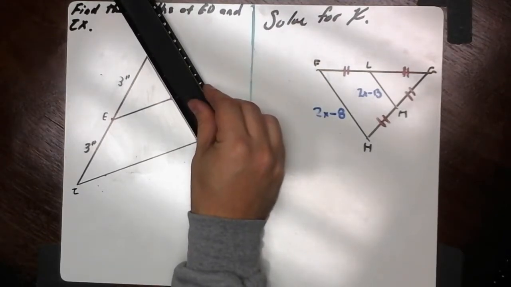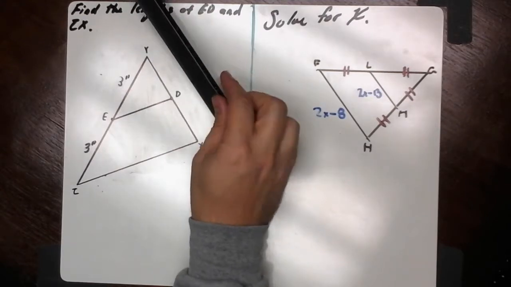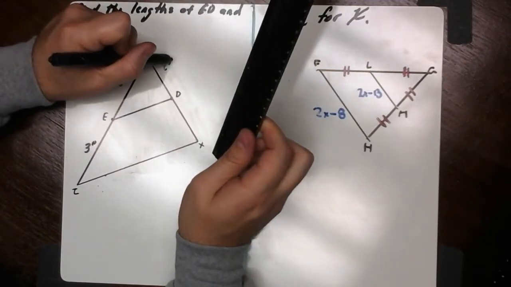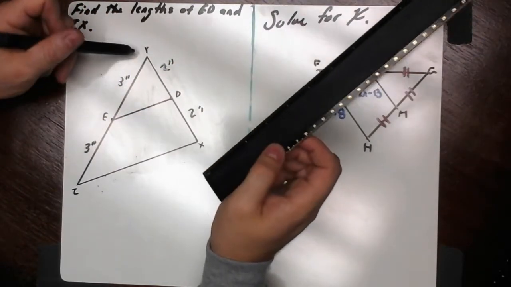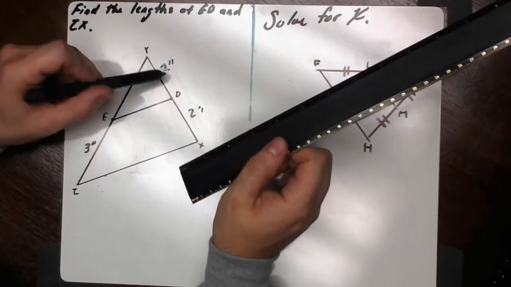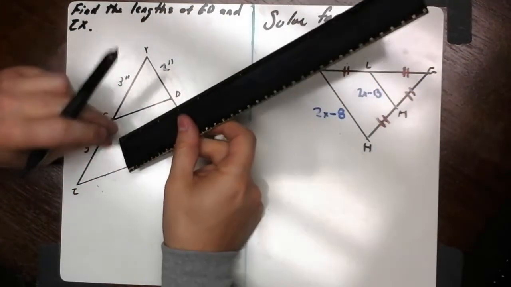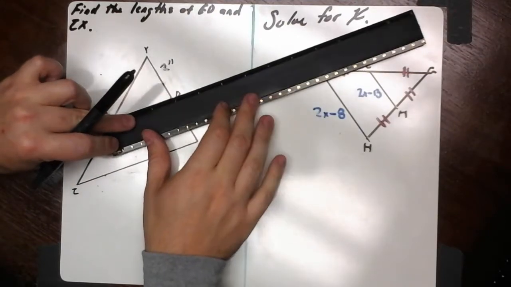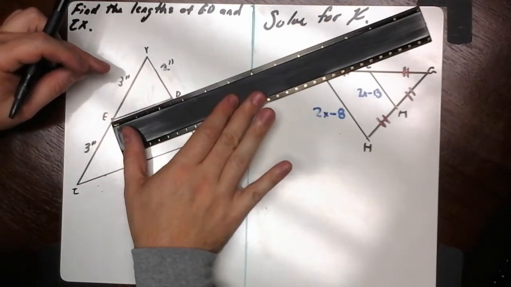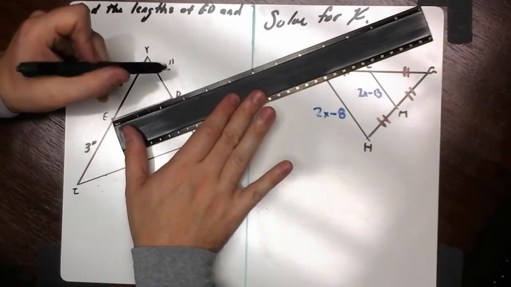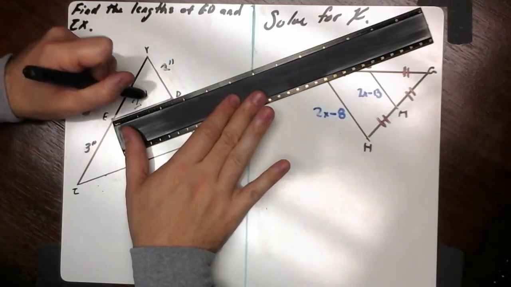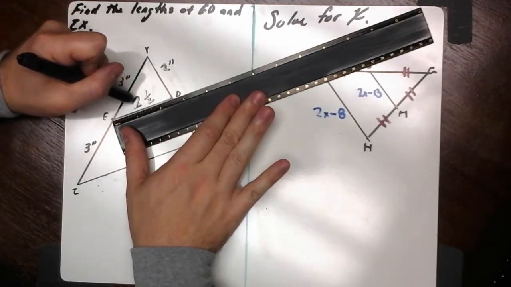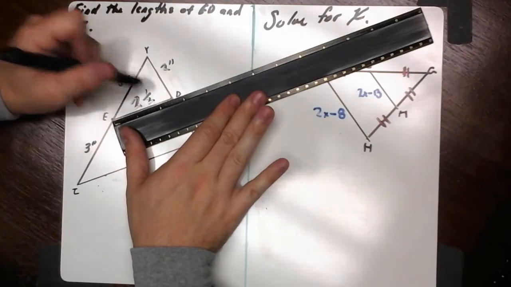Then I drew this length at 4 inches, and I marked D at the 2-inch point, so in the middle. So this is 2 inches, and this is 2 inches. So these pieces, like YE is congruent to ZE, YD is congruent to XD. So now I'm going to measure this length here. And it's at about 2.5. It's slightly longer than that. Okay, so 2 1/2.